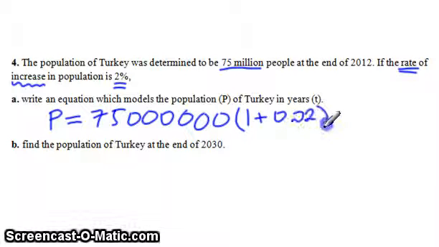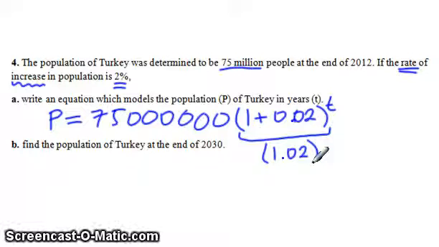And now the beauty of exponents comes in here. If that happens every year, then we can just use our exponential here. So the years are t, so we write it like this. We can simplify this a little bit. You can write this bit here simply as 1.02 as well.